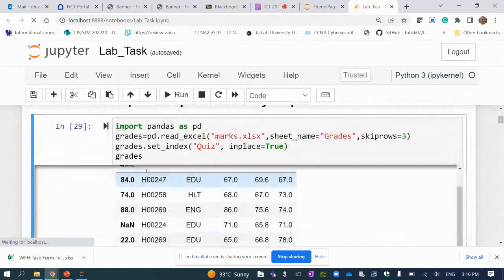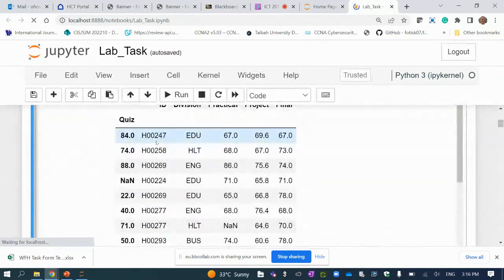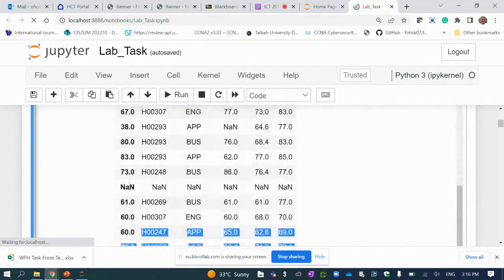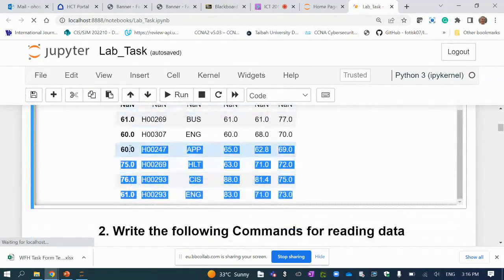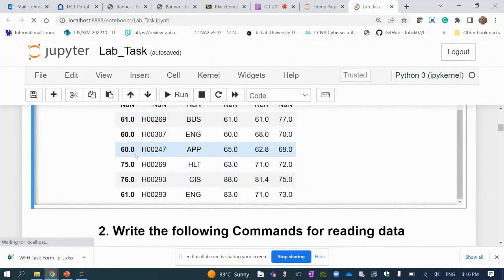Every time, make sure that the index has no duplicate values. Here you can see clearly that it has duplicate values, and this is going to make a problem if you want to index the row number 60. It is not going to display the second one. It's going to display only the first row.